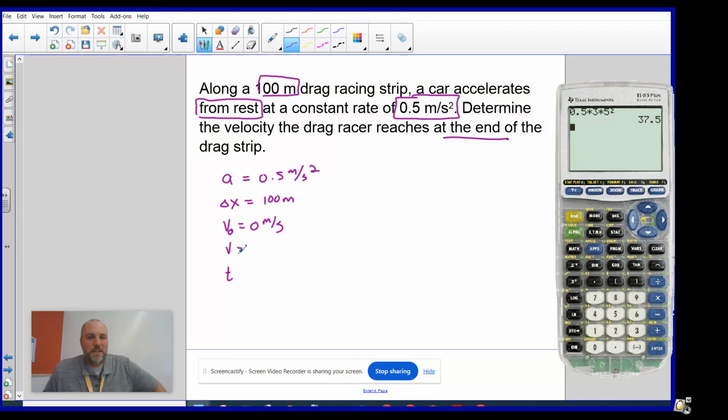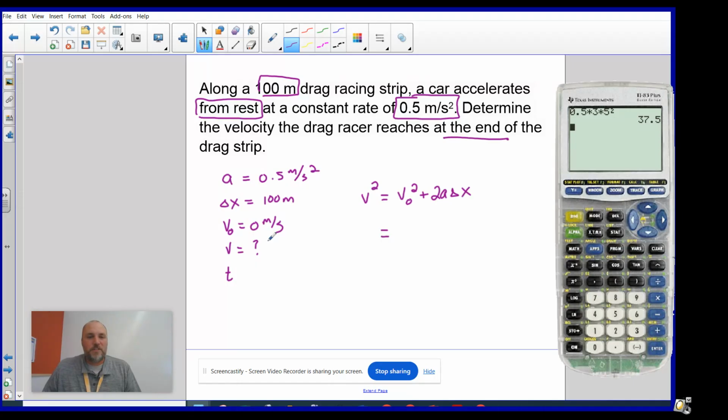Okay? Determine the velocity of the drag racer at the end. So that must be the final velocity. So I'm looking for final velocity. I will try to find an equation that has a, displacement, v initial, and v in it, which would be the third kinematic equation, which says v squared is equal to v initial squared plus 2a delta x. And again, it's already rearranged for v squared, so that's good news.